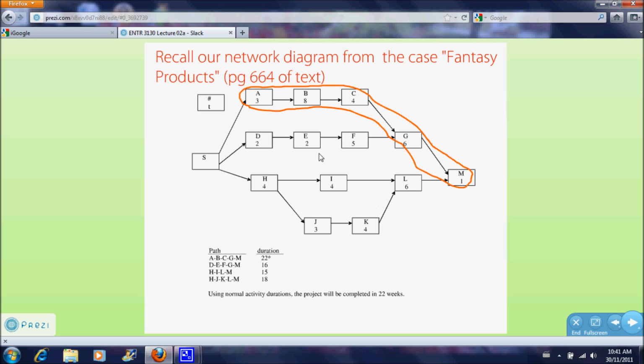So what you want to know is how long can I actually delay these steps here, because you can't delay them forever. Even though D, E, and F is not on the critical path, there's a limit to how long you can delay those steps before you start blowing your timelines. And in order to figure that out, that's where the tools of calculating slack come into play. So that's what we're going to do. We're going to calculate slack.